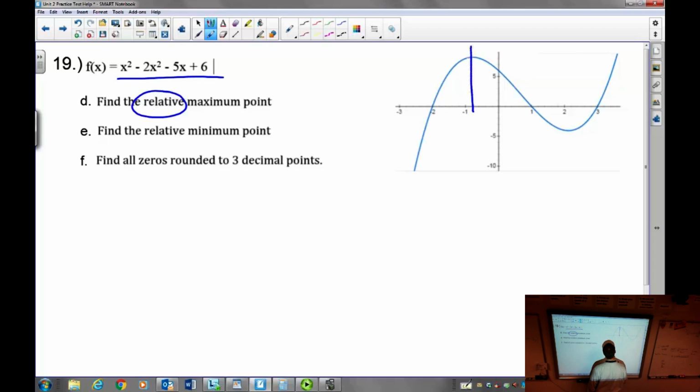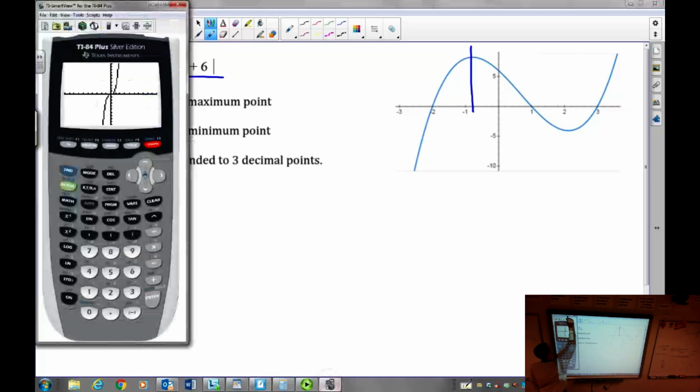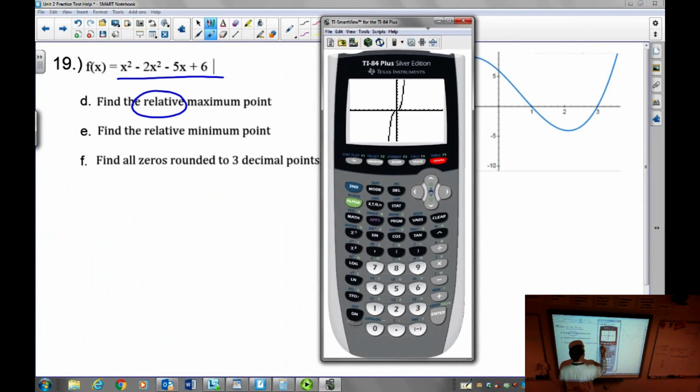Not exactly there. So why don't we use our calculator, because that's what it really wants us to do. We go to y equals. We're going to type in, let's see here, x squared, is it? Whoa, what the devil? That's supposed to be a third? I hope it is. I don't know what happened. Why does that say x squared? So x cubed minus 2x squared minus 5x plus 6. We'll just graph it and see if it looks like it or not.